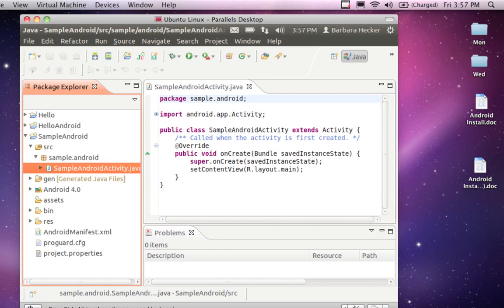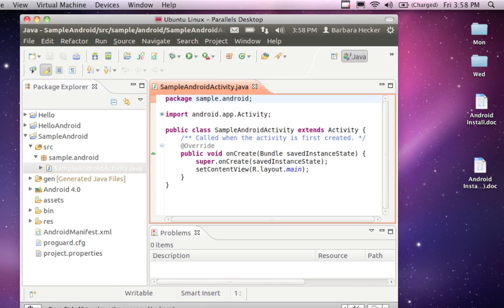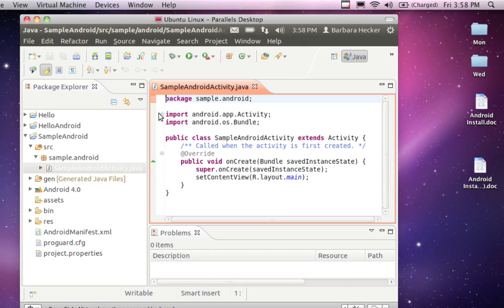This one's a .java file. It's the source code file for a sample Android activity, and the sample Android activity is going to do nothing but put Hello World on the screen. We see that we are importing android.app.Activity, and because we're extending Activity, which means we're building on the functionality of the Activity abstract implementation. We're also going to import android.os.Bundle, but these imports are given for you automatically if you take this approach and create a project type that is an Android type.